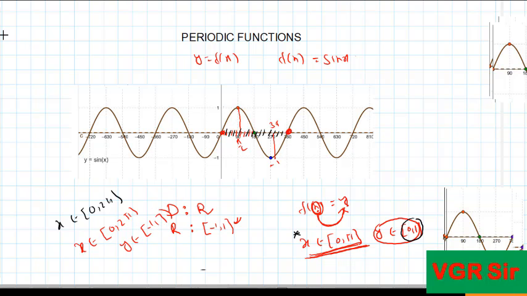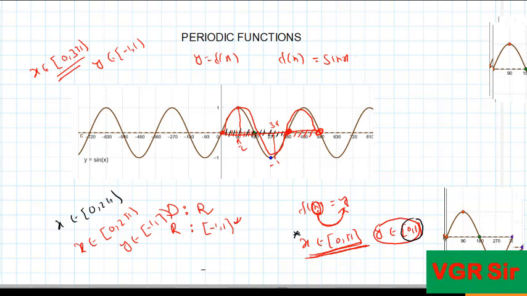One thing. Somebody will say, sir, if you take x from 0 to 3 pi also, no problem. If 0 to 3 pi, this is 2 pi, this is 3 pi, you take x values up to here. This is the corresponding graph. This is pi, 2 pi, 3 pi. So if you take x from 0 to 3 pi, then y also goes from -1 to 1 only.